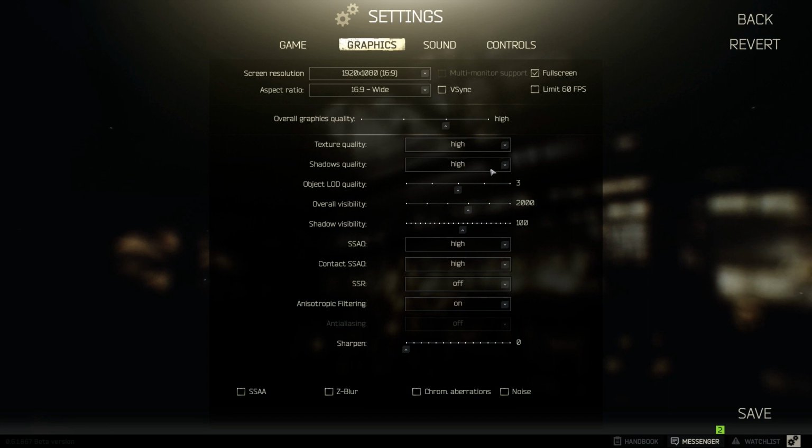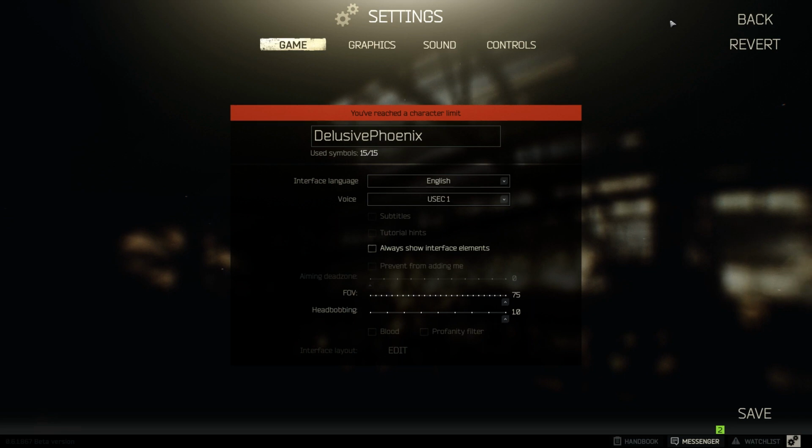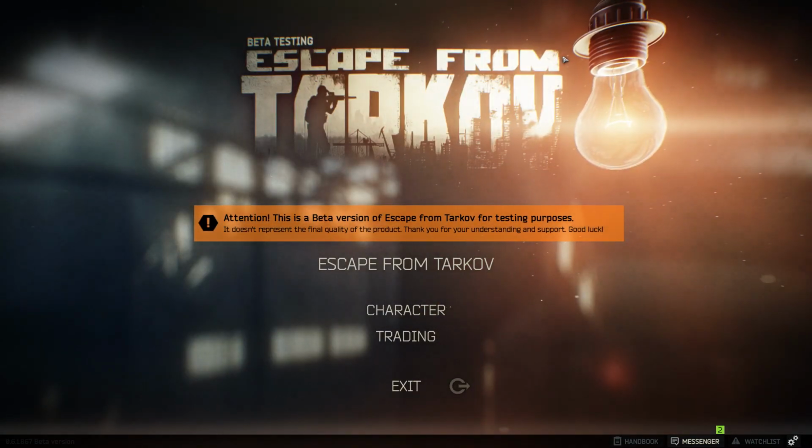Anisotropic filtering on, sharpen is down to 0, and the other post-processing effects are actually off, just because I prefer the way the game looks without any of those added on. That's pretty stock standard, pretty basic, so there's not a lot to that. Obviously I'm not going to leave that as a whole video. My FOV is on 75 and head bobbing is all the way up, although that should be down. Don't know why it's like that. So pretty stock standard stuff.